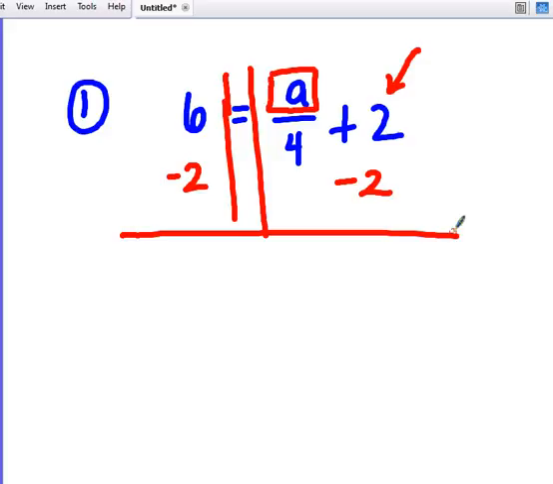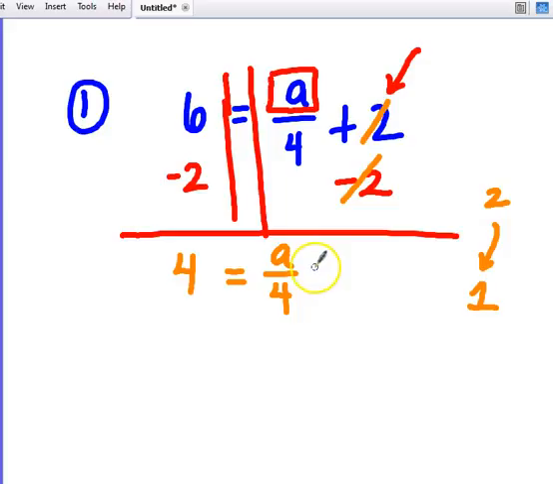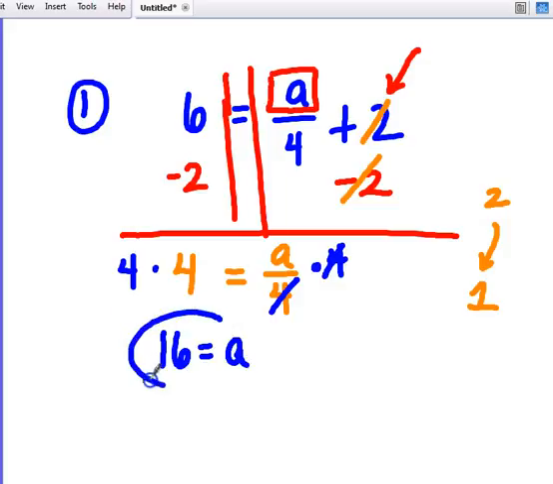So 6 minus 2, folks, is 4. So 4 equals, I have a over 4 left because these 2's canceled out. So now I went from a two-step equation down to a one-step equation. Isn't this so beautiful? All right, now a is being divided by 4, so the opposite of divide by 4, you just always do the opposite, is times 4. And what you do to one side, you do to the other. So these 4's cancel out. 4 times 4 is 16. Therefore, a equals 16. You see what I did, folks?